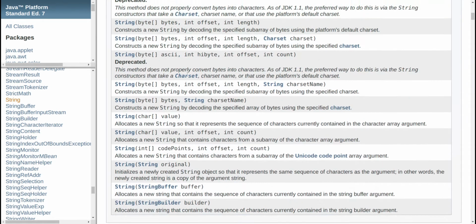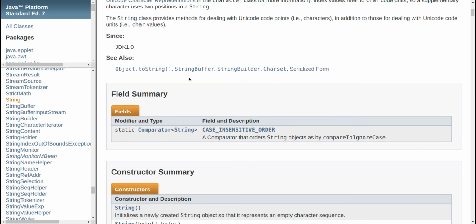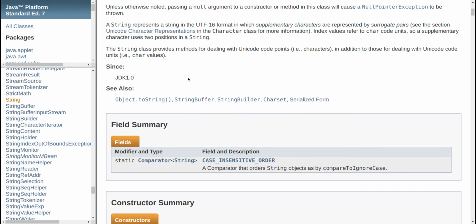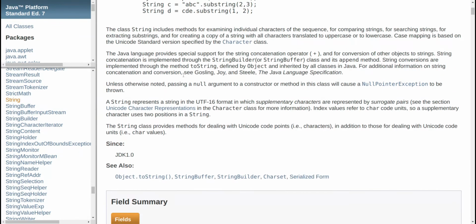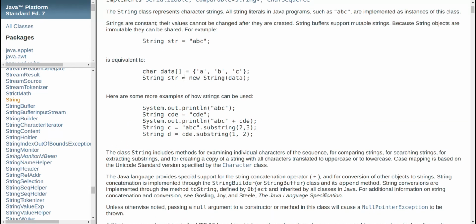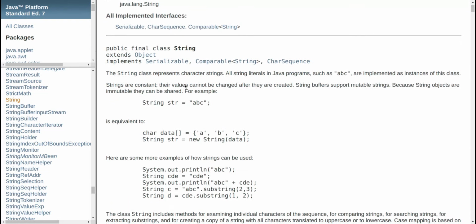There's a lot of kind of trivia here that, if you're a casual Java programmer, or even if you're not somebody who has a profession where you deal with Java every single day, you probably won't be too interested in. But anything you ever need to know about Java strings is here in this section.